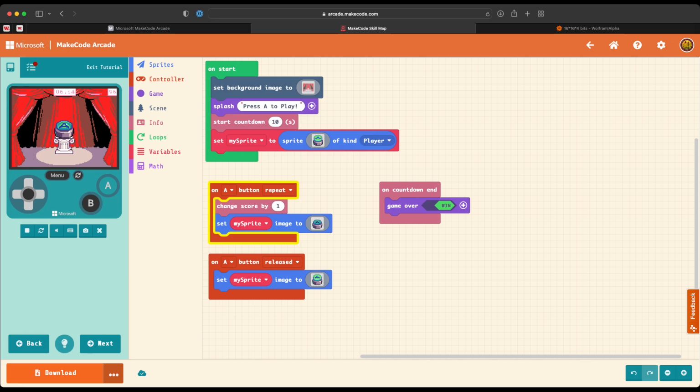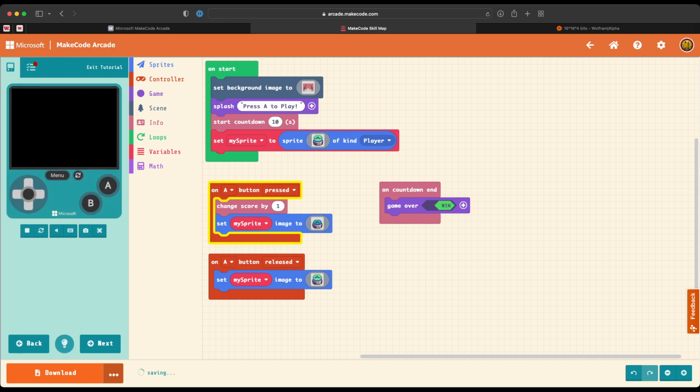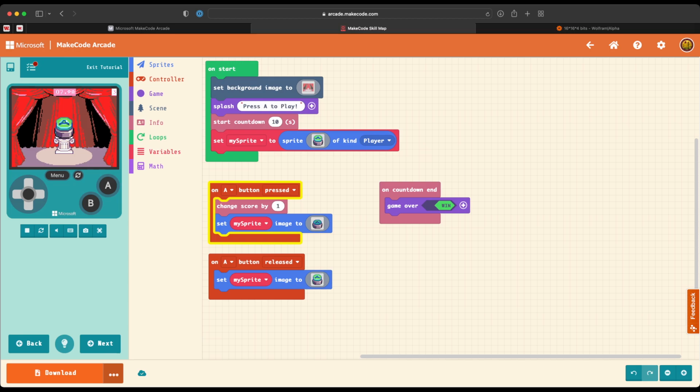Look at what's happening to my score. You can't see my finger, but I'm just holding the space bar down. Whereas if I make this on pressed, then once it's pressed, I have to release it to press it again. Do both situations make sense to have in gameplay, where you can hold a button or where you have to literally press it one at a time?